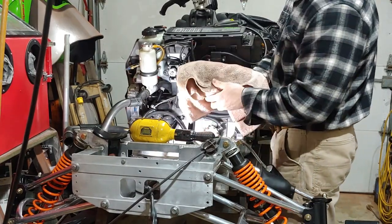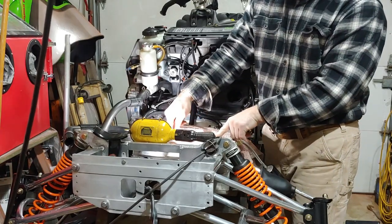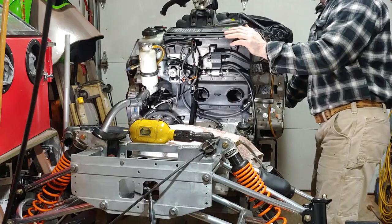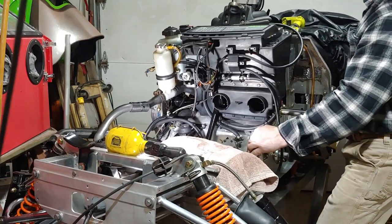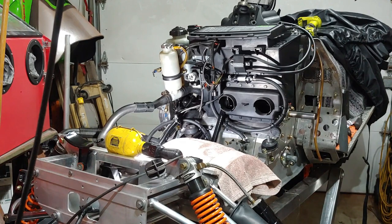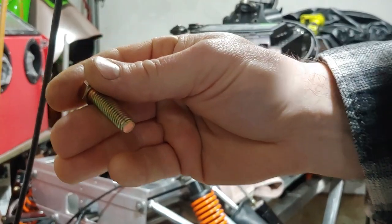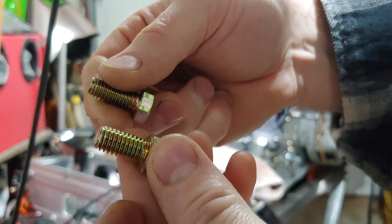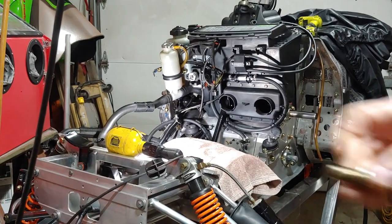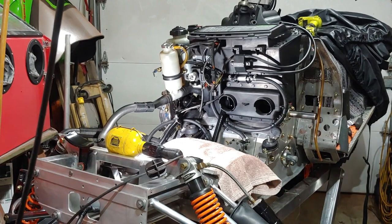Alright, I ended up wrapping it in a towel — a four-by-four — so I can set it up here, get the hoses in place, and then the front motor mounts will be sitting right here so I can just lift it up. Alright guys, I just wanted to get the nuts and bolts situation figured out here. I had inch-and-a-quarter — they were a little bit too long — so I got seven-eighths and three-quarter. I also had to get this guy which is a half-inch, half-inch 24 or something like that. I'm gonna go grab the engine, I'll be right back.